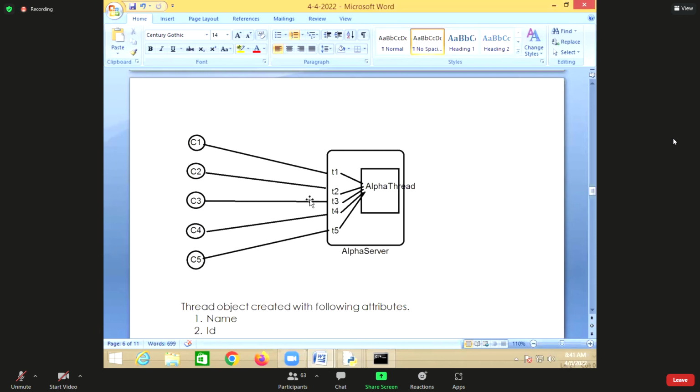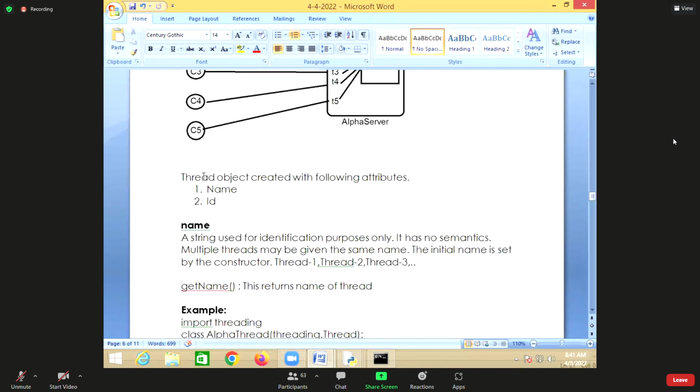Whenever clients send a request, the server creates threads of the alpha thread type. Whenever you create a thread object, it is created with some attributes. Every thread has a name as well as an ID. Duplicate names are allowed, but duplicate IDs are not.